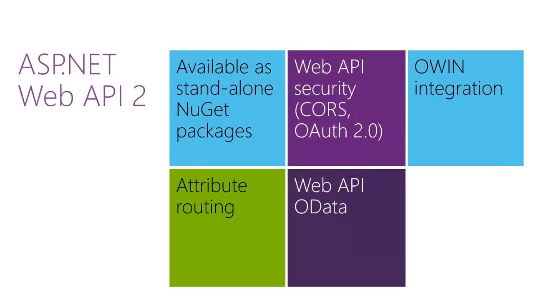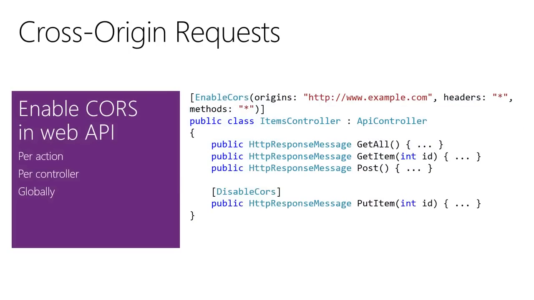But what I really want to talk about is ASP.NET Web API 2. Web API 2 has some upgrades as far as security. It's Owin compliant. It's still the same old Web API that you know and love, but there are definitely some changes to it that we're going to see here in a few minutes when we take a quick look at the demo. But CORS is all about cross-origin requests, or for some of you who've been around, cross-site scripting and those types of things. Basically, this allows you to enable CORS so that somebody other than the origin can make calls into your APIs.